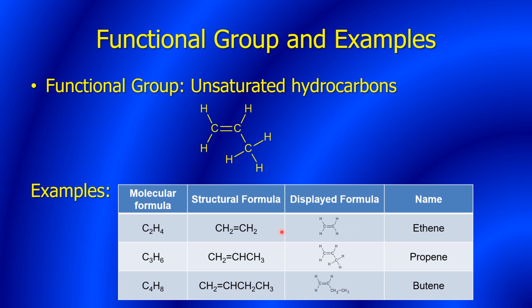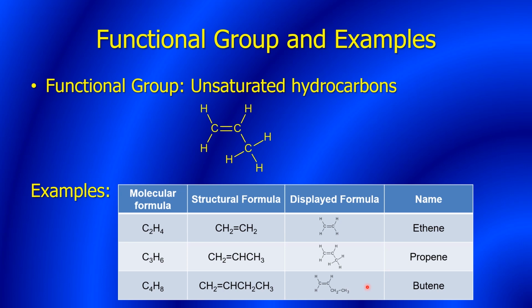So ethene is the smallest member of the series with the formula C2H4. Propene, prop being 3, has 3 carbons and 6 hydrogens. Butene has 4 carbons and 8 hydrogens, and you can see in this structure here, it's not properly a displayed formula because I haven't shown the bonds between the carbon and the hydrogens in these carbons, but butene C4H8.